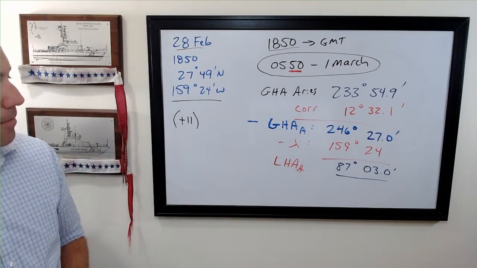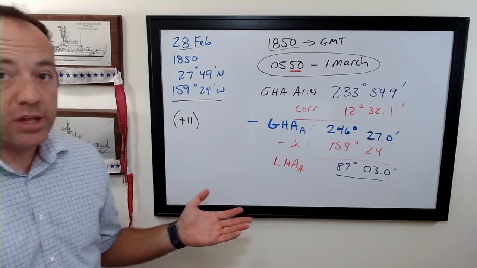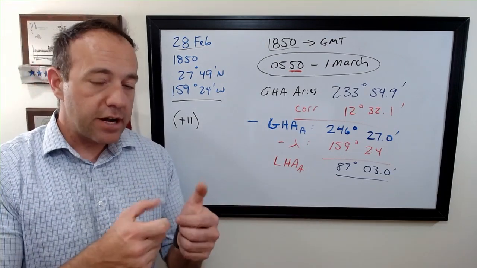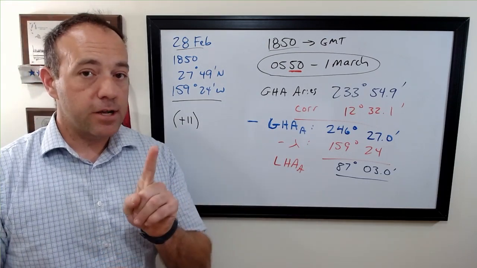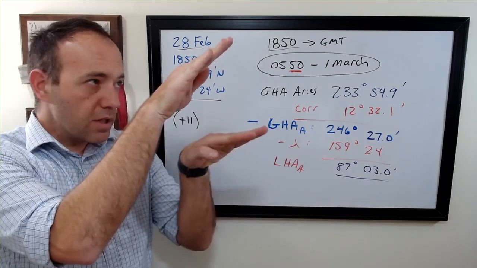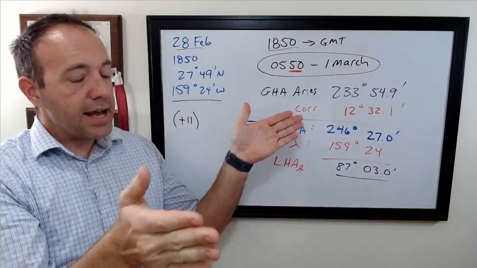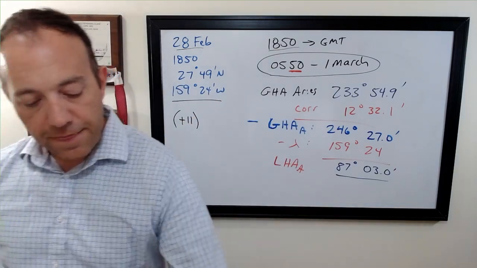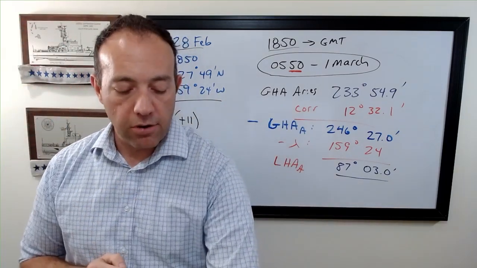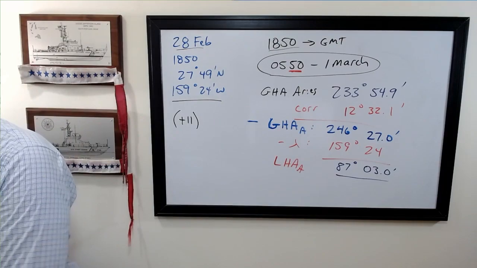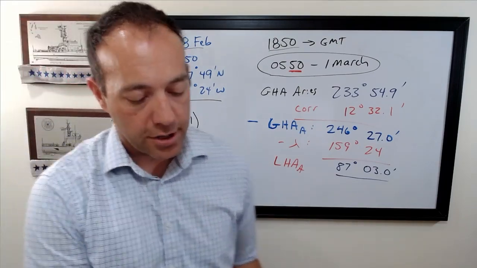Okay. So once we have the LHA of Aries, then we can go into the Starfinder, spin it around, and take a look at the stars. Very important. Remember, we want them kind of in the middle of the sky and spread out horizontally. So take a look at the answers in the video description below, and we're going to go through them all systematically and say why they're good or why they're not good.